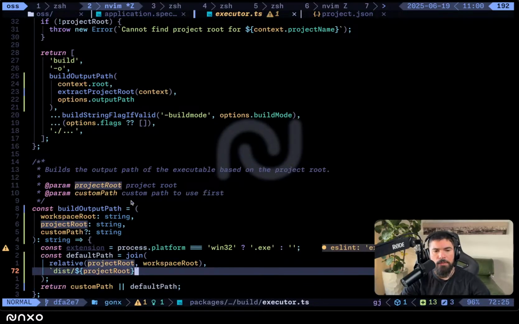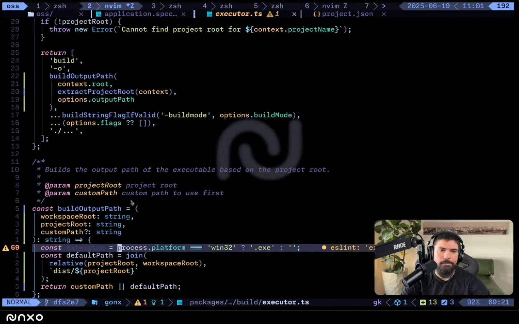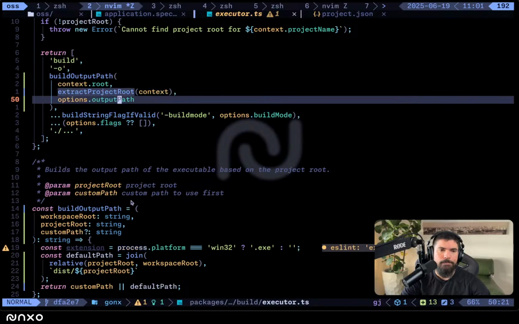Let's try something different. What is the default path? Oh, damn. Oh, no, this is correct.